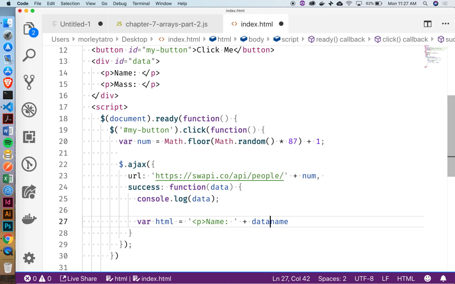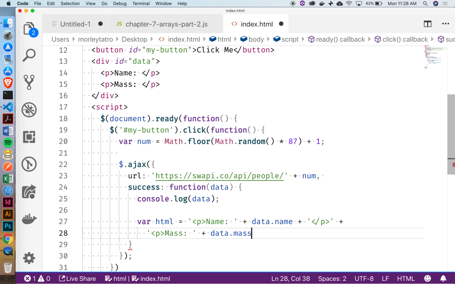So let's just go data.name. And then we also want to add on an end p tag on that one. And then I can add to that the second line, which is just going to be the mass that we want as well. So mass. And then let's add on the mass to that string. Close it out. Okay.